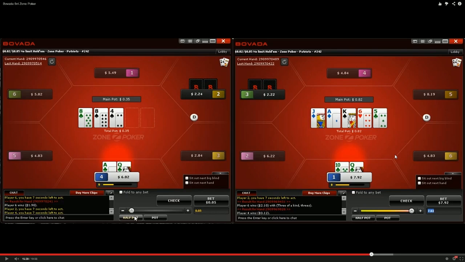So we missed value on our first street because we didn't lead out. Now, I don't think with this kind of board that we're gonna get 3 streets of value often, unless he has ace king or ace jack. So 2 streets of value is fine. Just lead out for like 60 or 70, and he's gonna call with like ace queen, ace 10. He's gonna call with that.